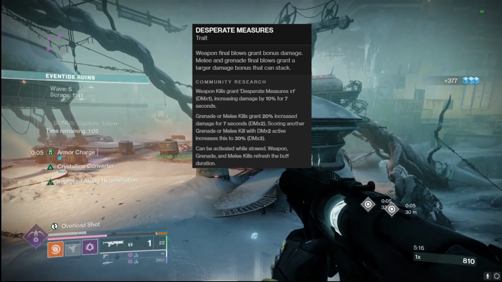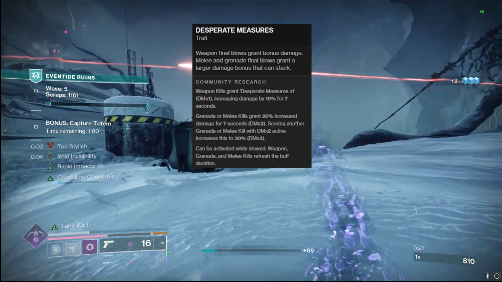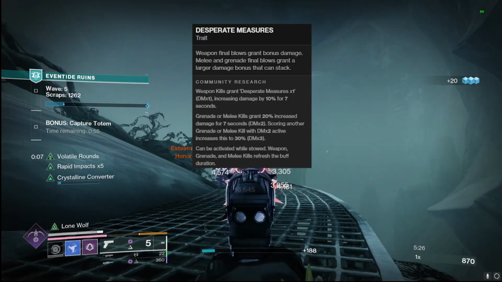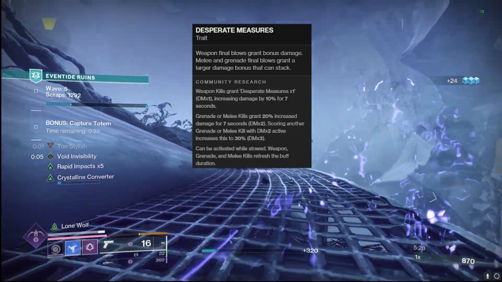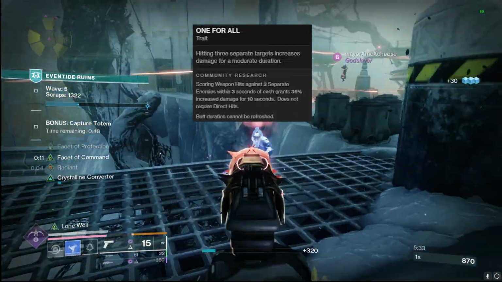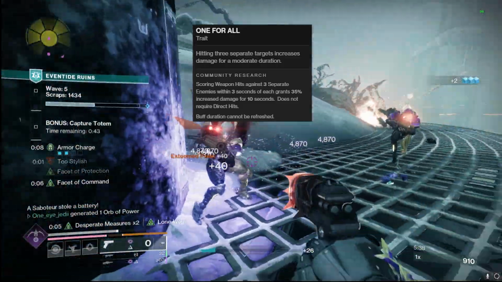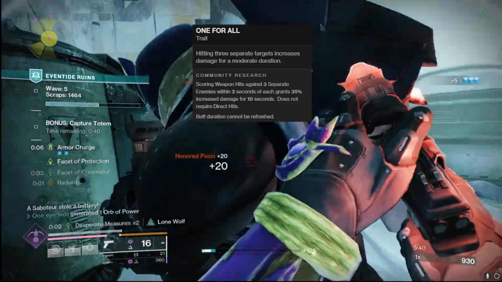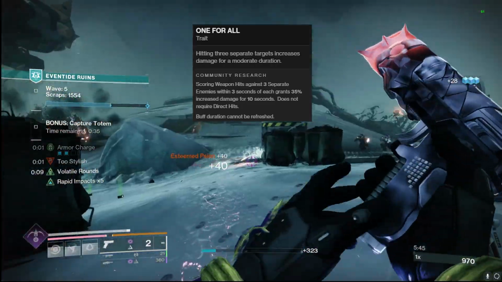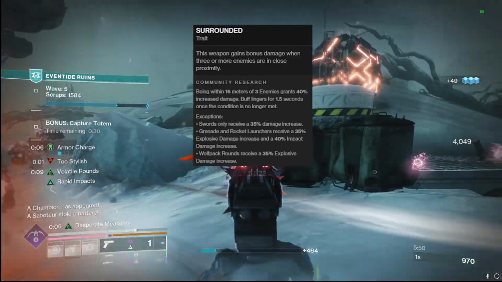Desperate Measures is our second option, good for a little bit of a damage increase for sure. Final blows with this weapon or melee grenade can stack that as well, but we are going to get a good little damage bonus for this. Feels very, very good for the PvE realm, especially if you're pairing it with something like that demo. One for All, very good option as well for getting that damage increase. Hitting 3 separate targets gives us 35% damage increase, so definitely one of the best damage perks inside of this game for sure, especially on something like a sidearm. We're going to be using it for that add clear, like I said, so hitting 3 separate targets, very easy to get procced.